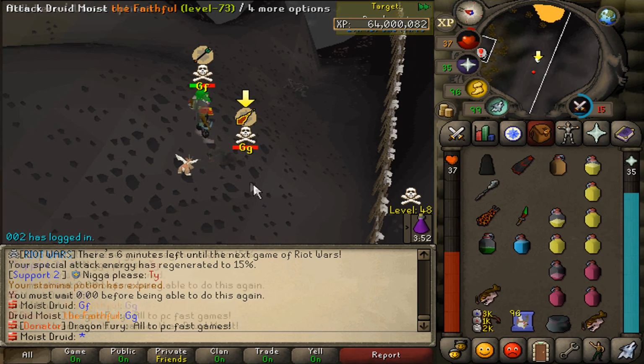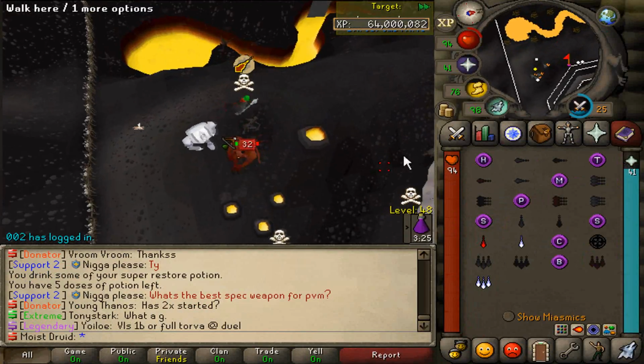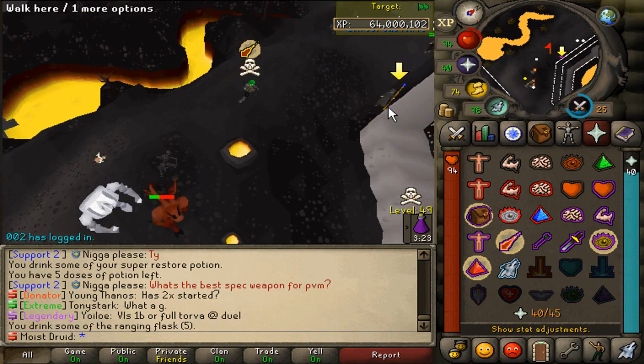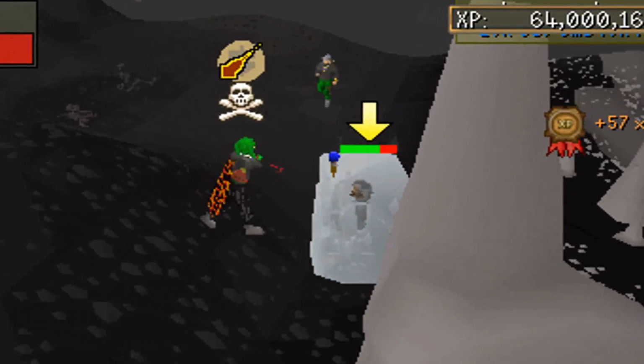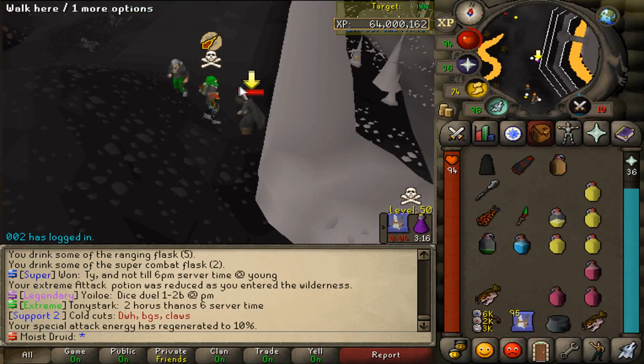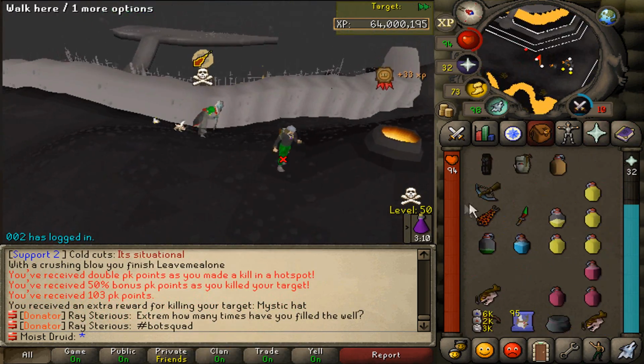Goodbye, Druid Moist. I'm sorry, mate. Oh, a DH helm from that. What the hell? Oh my god. That DDS was nasty. And then this guy is free PK points.